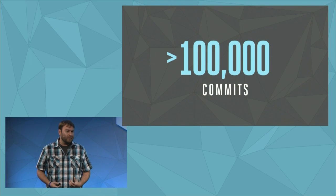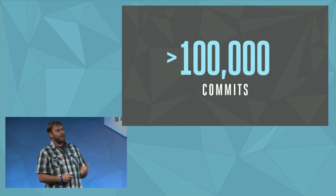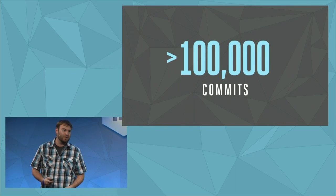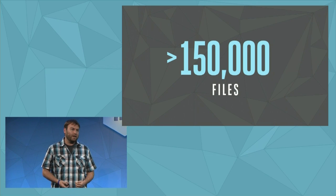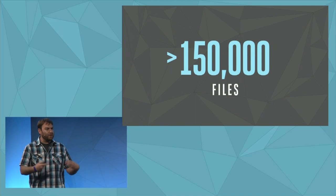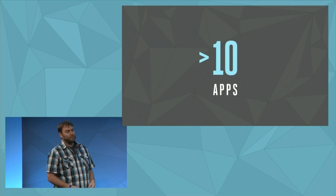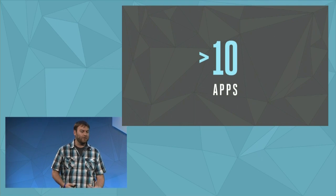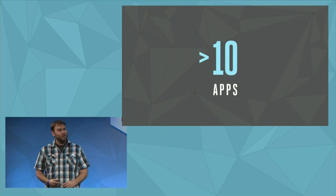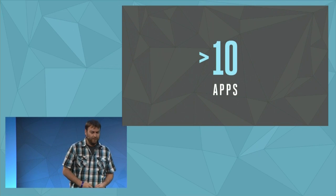Our Android and iOS repositories have about 100,000 commits. We've been in this game for a long time. We had one of the first iOS apps and one of the first Android apps. And as Chuck mentioned, we have a lot of engineers contributing to these apps. We also have about 150,000 files in our mobile repositories, and those aren't all Facebook files. We vendor in our dependencies as well. And as Chuck mentioned, we're not just the main app. We have at least 10 apps in the repository that are under active development. Believe me when I say, I've worked on both a web browser and an operating system. The problems Facebook faces are just as big as the problems an operating system and a browser face.